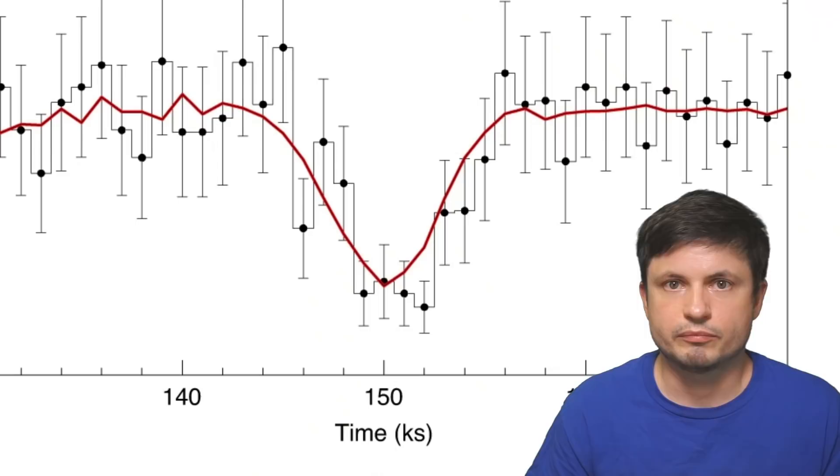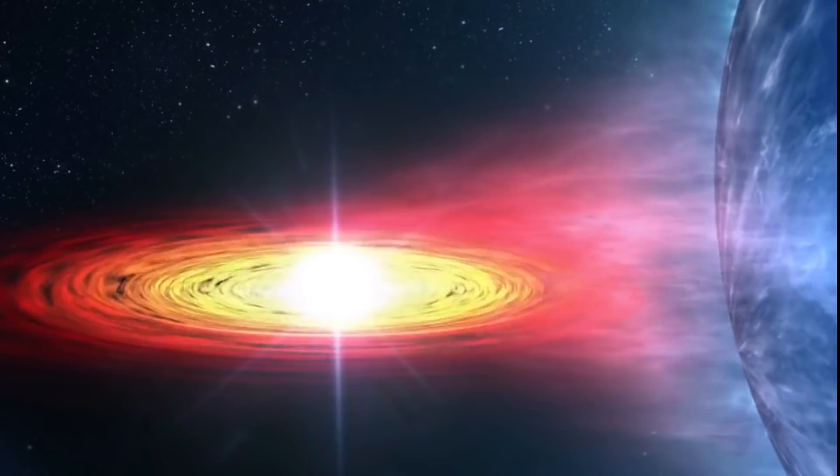A dip. Now, normally these dips can happen for various reasons. Mostly because these binaries are extremely unpredictable and they do produce a lot of various energy. So at least in theory, the emissions from the binary could have been changed by something entirely different. For example, it could have been some sort of a reshuffling of the magnetic field, which sort of temporarily stopped the emissions. But in this case, the emissions looked something like this. And that normally is a telltale sign that something just passed in front of the object, and usually that something has to be some sort of a planet.